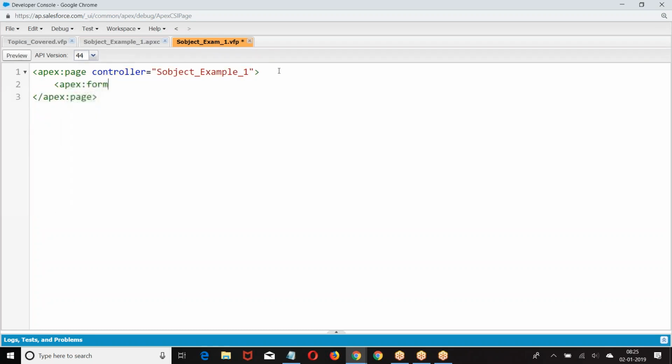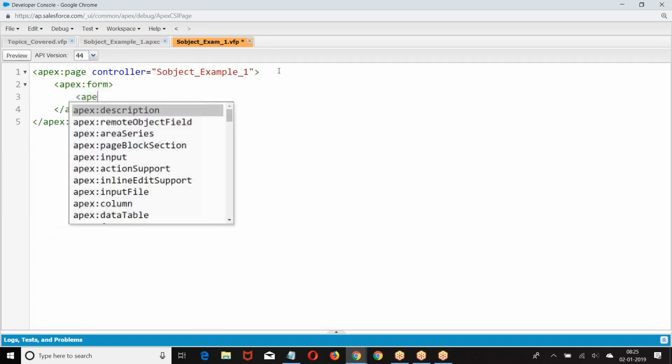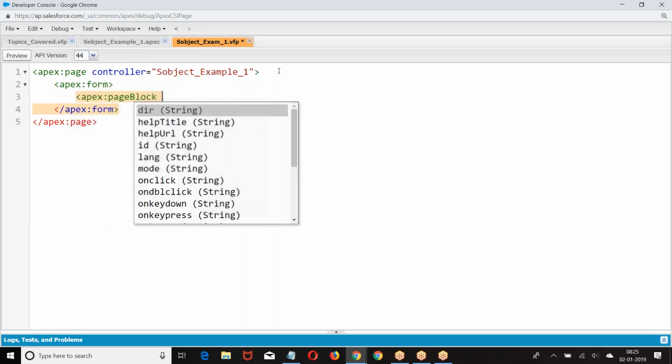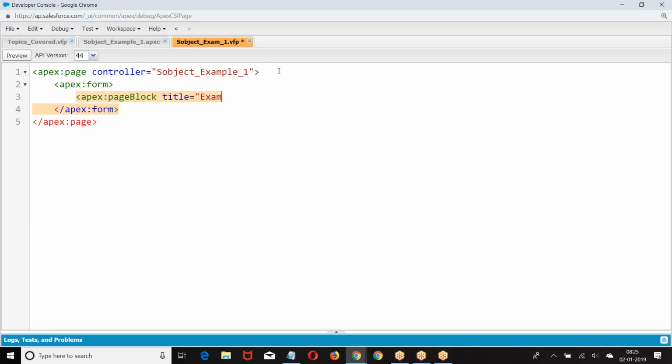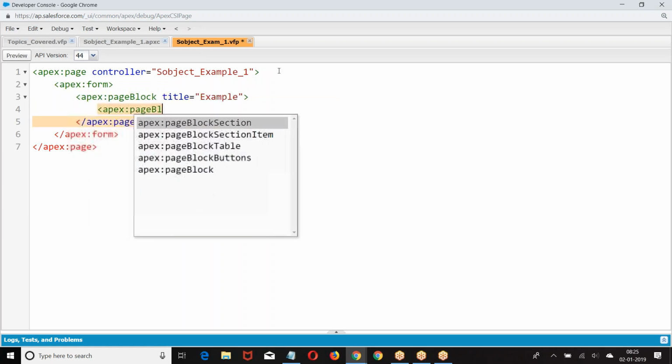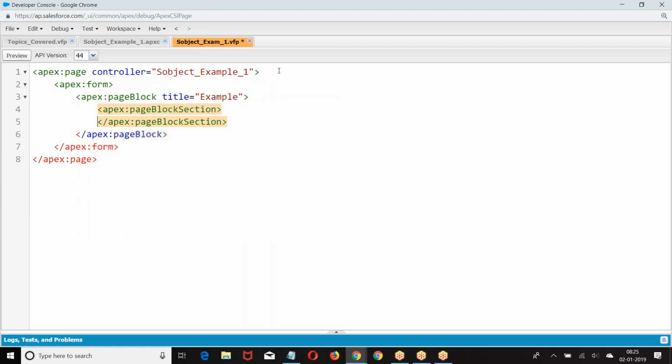I'm going to give apex form, page block section.